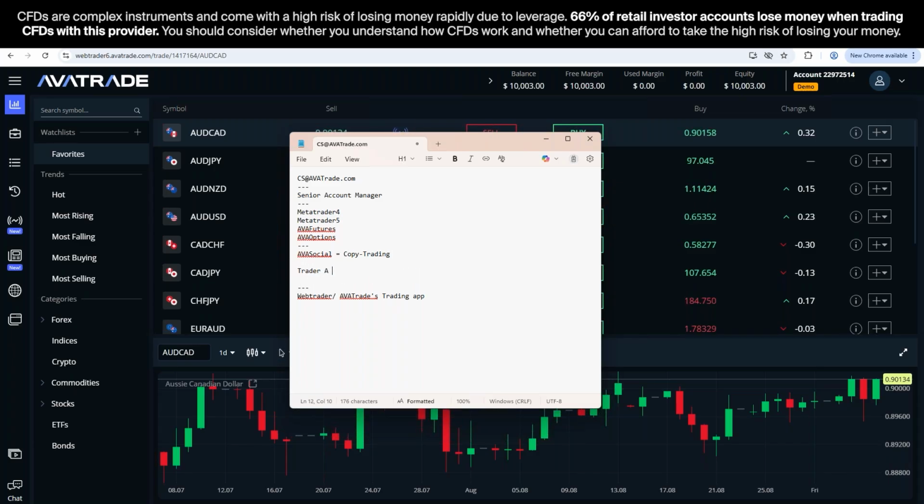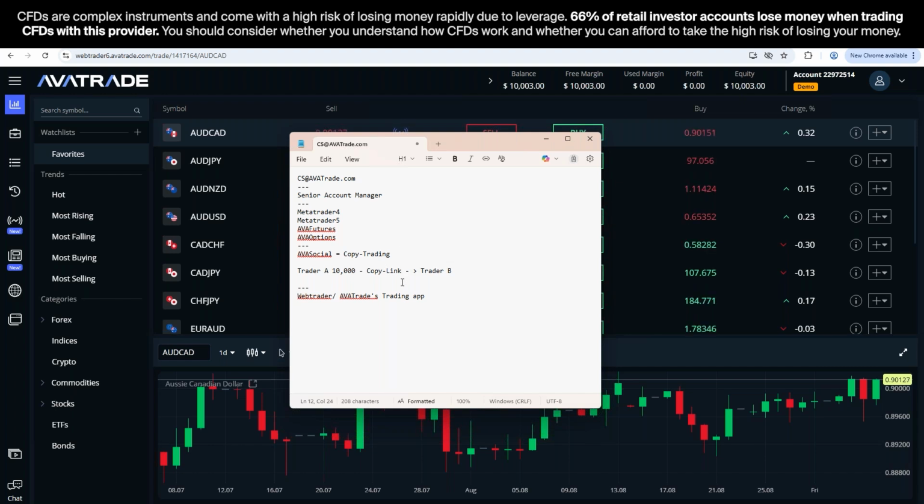Let's suppose that we're trader A. As you can see in our balance, we've got $10,000. Okay, and we would like to copy, as an example, let's say trader B. Now, there will be various reasons for us to want to copy trade. The main idea is automatic trading. That means that when I copy my copy trader B, I link my account to his account, and my account will trade the same way.